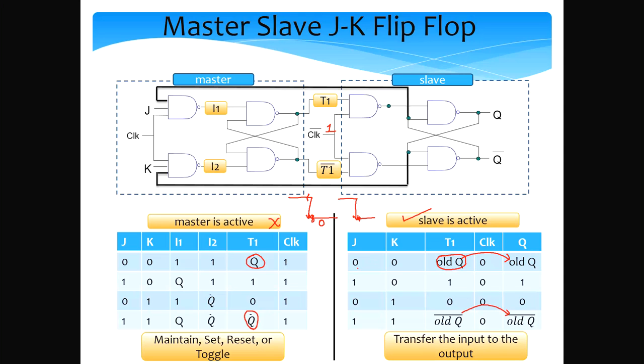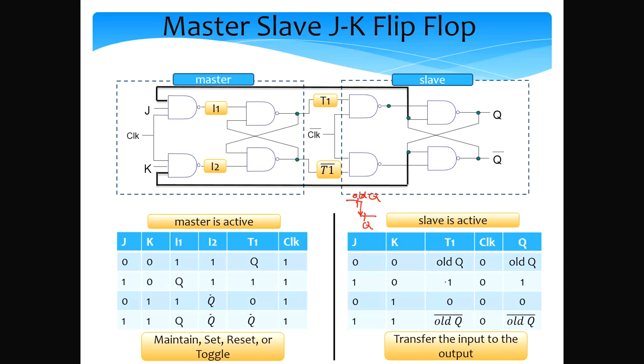What we get to see is that when J and K both are, let me maybe clean the screen. So what we get to see after the negative edge, when the new clock cycle begins, is that if J and K are 0, the JK flip-flop maintains its value. The value of Q is the same as old Q. So what do we mean by old Q? At the end of the negative edge, the new cycle starts. So at this point and this point, this is where we'll have old Q and this is where we'll have new Q. So the new value of Q is the same as the old value of Q.